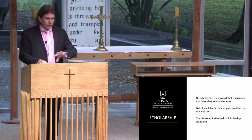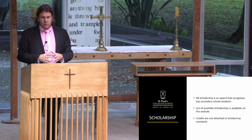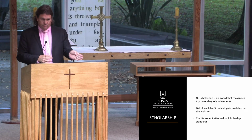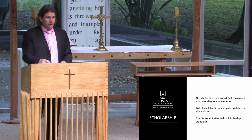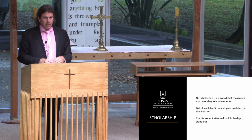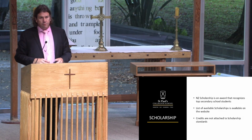Further to this, which we haven't put in the slideshow, we do offer a small list of subjects that do Cambridge qualifications as well. At level 2 and 3, it's in mathematics or the English realm, and some people might be interested, and you can ask questions about that over in the Lander Centre or see me or Mrs. Bradford afterwards. I'll just call Mrs. Bradford back to talk about special assessment conditions now.